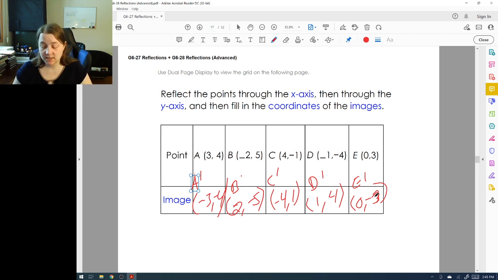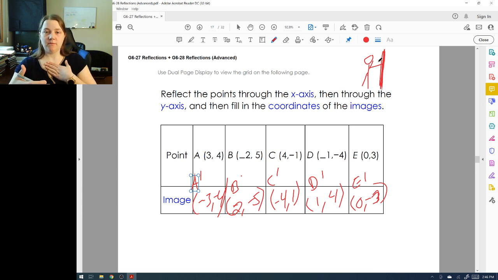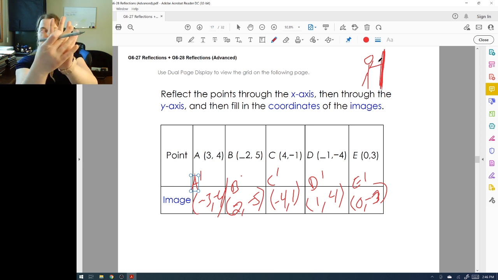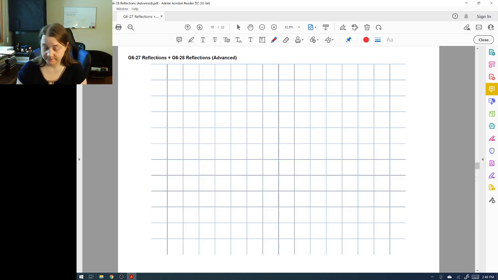If I'm reflecting something across a mirror, let's say this is my mirror right here, and I'm standing right in front of the mirror. Here's me. Standing in front of the mirror, I'm so far away from it. But if I put my hand right on the mirror, there's nowhere for it to go. The skin of my hand is touching the other skin of the hand, so it doesn't go anywhere. It's right there up on it.